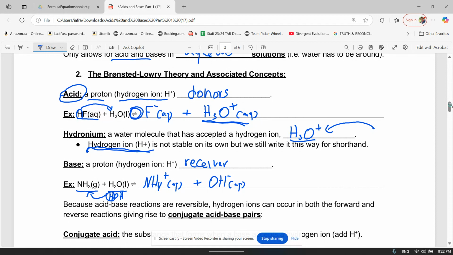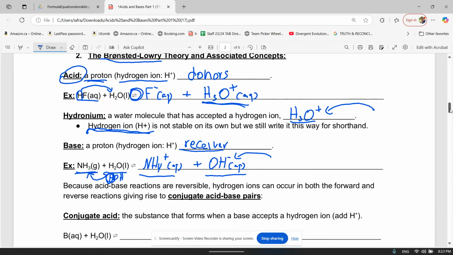(aq). So notice that this is a hydroxide that's made, even though ammonia doesn't have OH. What's happening is the ammonia is receiving the H from the water. That's creating an NH4 plus, and then the OH minus is produced, and that's what makes the solution basic. So under Bronsted-Lowry theory of acids and bases, an acid is a proton donor, a base is a proton receiver, and this helps to explain why the NH3 is a base without even having the OH present. So those are our new definitions.